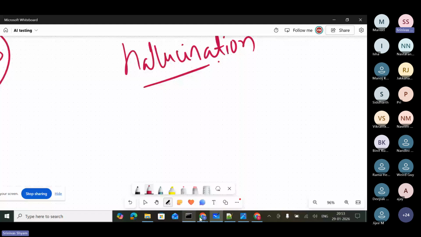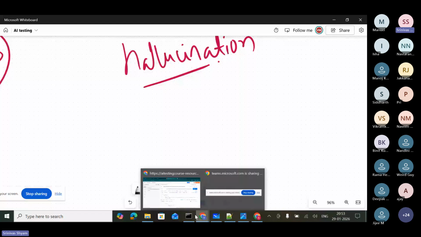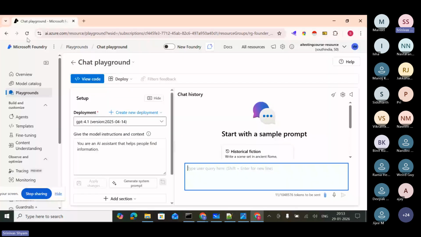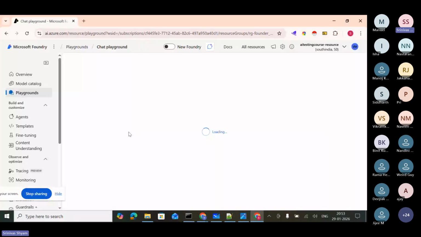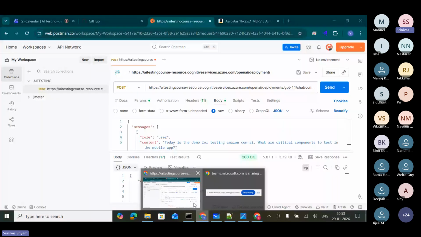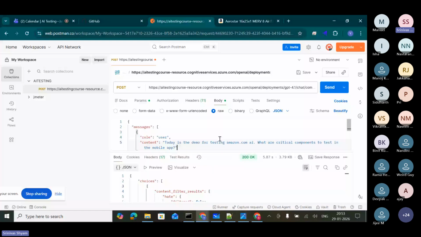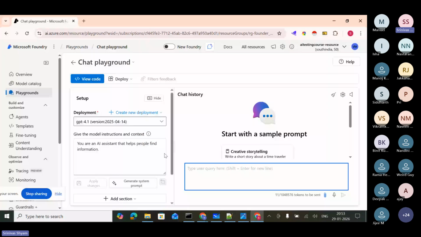Yeah. To quickly show you how hallucinations happen, I will go to my playground, which we saw yesterday. I can do it in the API also; both are the same. I can use the playground or change it in the body here. Since we haven't gone to the APIs yet, I'm using the playground, but we will be using APIs also. Now I will just remove this instruction for now.